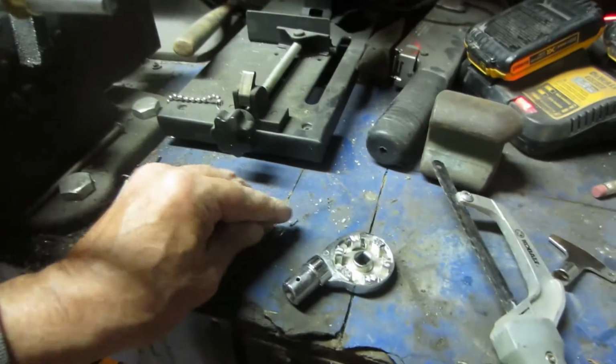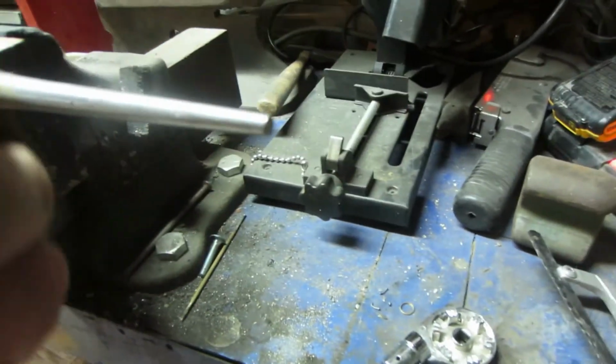So let's go try it out on the drum. I'm going to smooth it out on the grinder here in a bit, but let's just try it out on the shell.